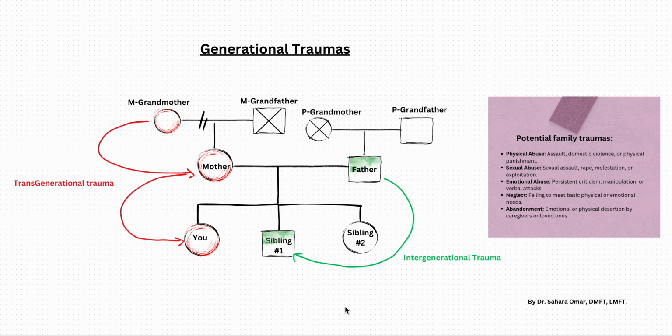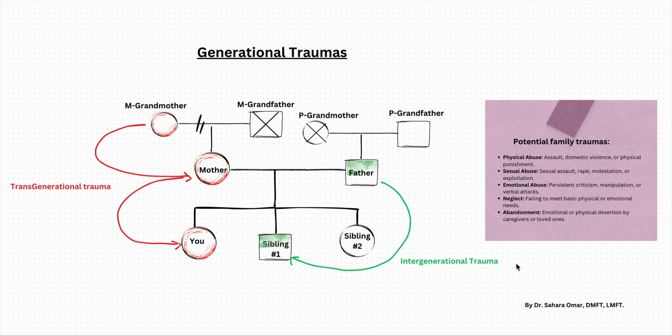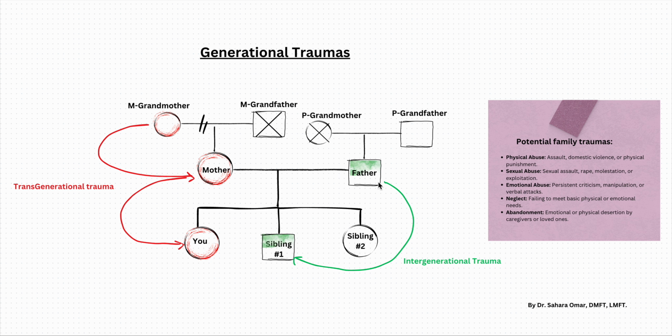Now, there are 2 different generational traumas that we recognize. We have transgenerational trauma and intergenerational trauma. Transgenerational trauma is trauma that is being passed down through multiple generations, okay? So let's say, for example, grandma was physically abusive to mom, then mom becomes physically abusive to you. That's transgenerational trauma. However, if the trauma is just being passed down from one generation to the next only, and there is no observation or witness from the generation before, we call that intergenerational trauma. So let's say dad was verbally abusive to your brother, but not to you or to your sister, we call that intergenerational trauma, okay?